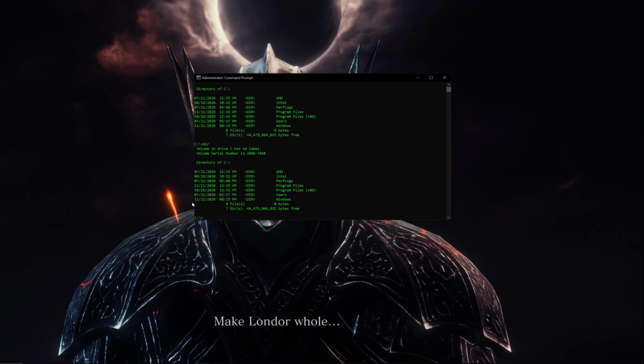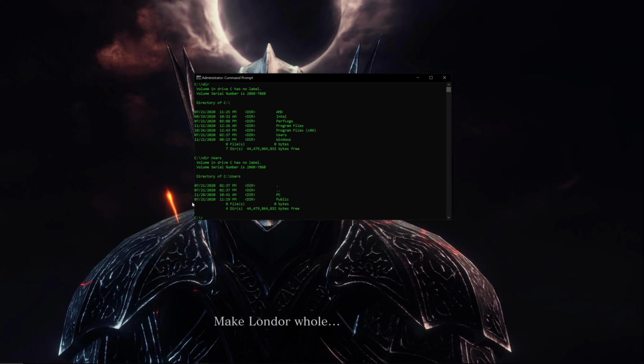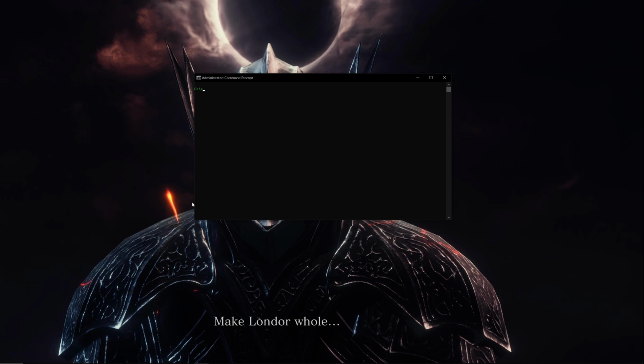Let me showcase it. So if I say dir and I say user, press tab, it will showcase everything that is in that particular directory that I asked for, right? So clear that screen again. Like I said, say dir like this, it will show you everything in the current directory. But if I want to see everything in program files, all I have to say is dir and then program. There you go, program files.